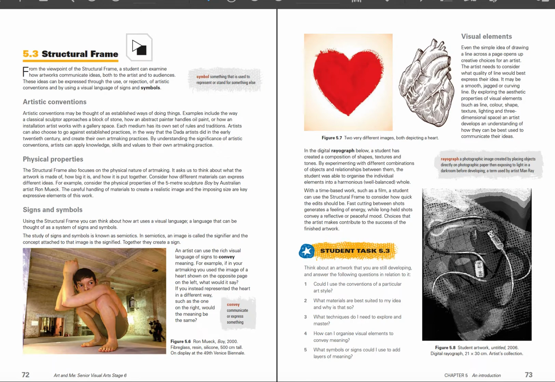One, could I use the conventions of a particular art style? This one's really good. What it does is it uncovers whether you've actually done the research attached to your expressive form. Because you're like, well, what art style is it? Well, it's not going to be the same as the person next to you, and this uncovers whether you're doing enough. If it's painting, drawing, photo, what is the art style? Because they've chosen an expressive form, it's attached to an art style. Find it. It is very rare to come up with an idea that hasn't already been done.